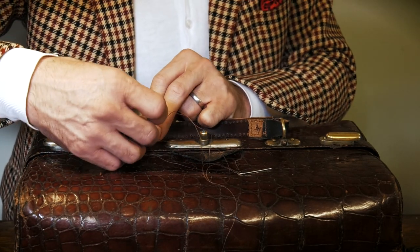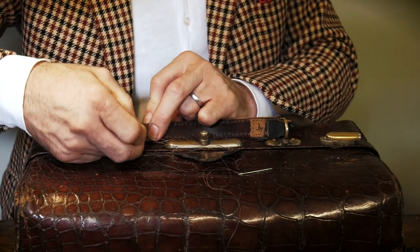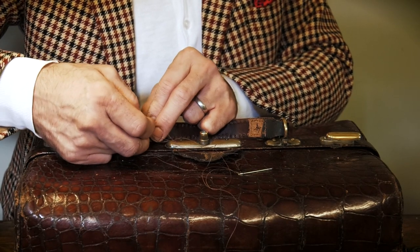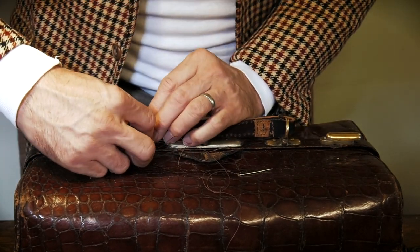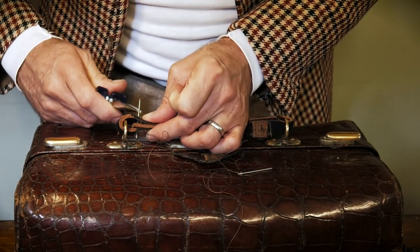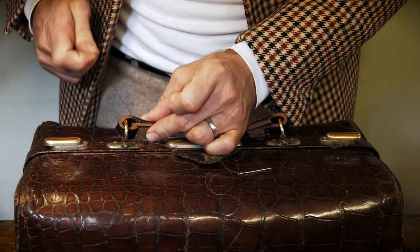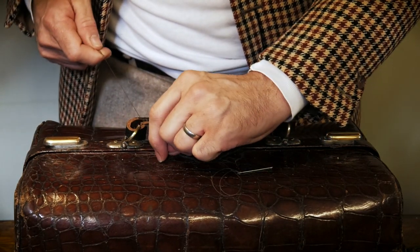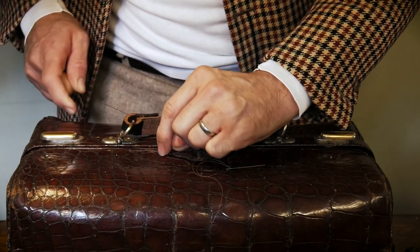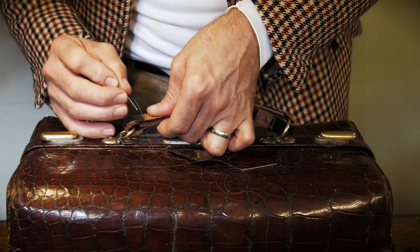There we go, it's through two pieces. Let's just try and get it through the third. Come on, that's it. It is a fiddle. So I'm struggling with the light here a little bit. I normally work in, there we go, much brighter light. There we go, just pop that through there. Bit of tension. That's it. It's starting to hold together quite well now. And this is the final stitch on the row.